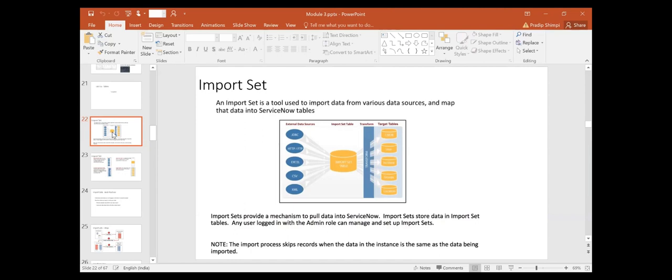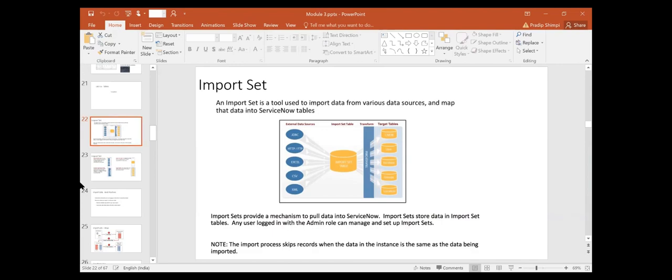So you need to provide that mapping: which column of the Excel sheet will go to which import set table column, as the first step. And then from the import set table, which we can also call a staging table, you provide the mapping, and from the staging table it goes to the target data set. Okay.